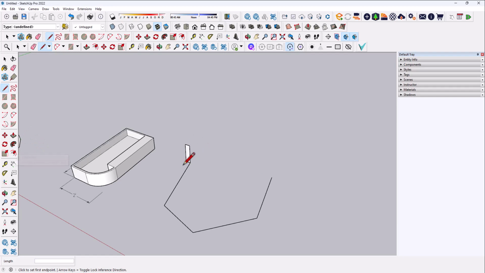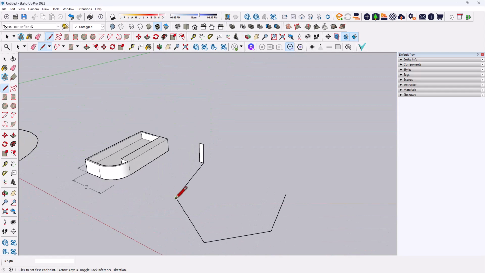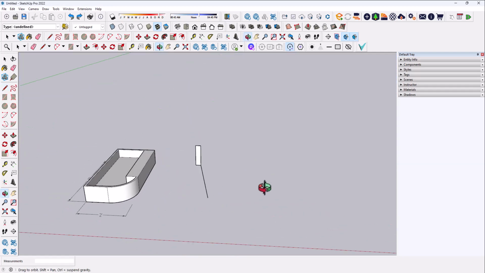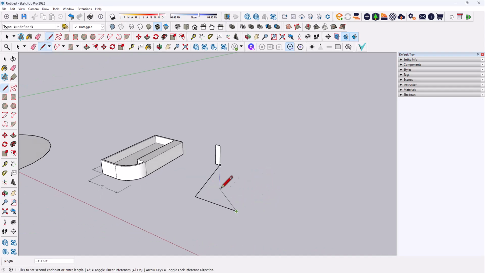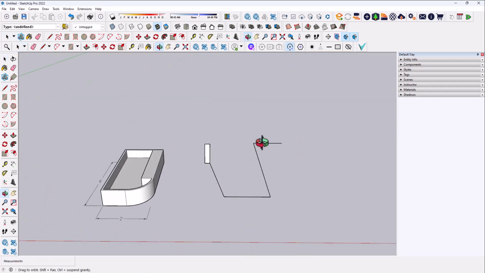So follow me takes a surface. Well, that became 3-dimensional. Let's go back. And I hit the arrow key on my keyboard to lock it to this dimension. So let's say I want to lock this on the green axis. I can hit the left arrow and it locks that. And then spacebar to complete. Okay, so that's going to be my path. This is going to be my profile curve.